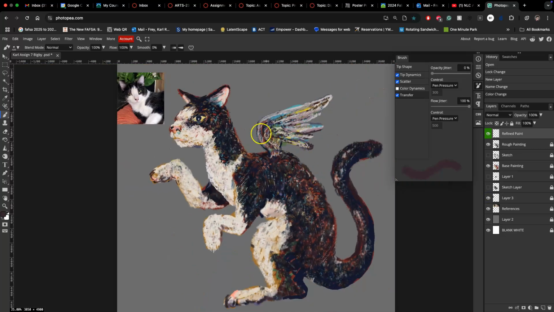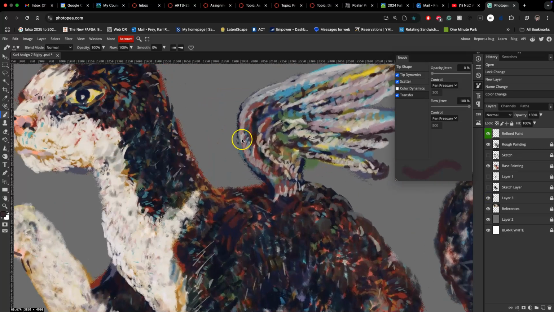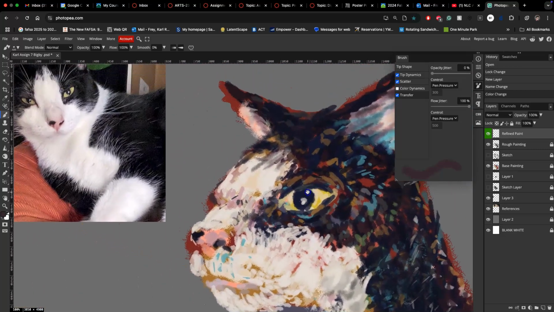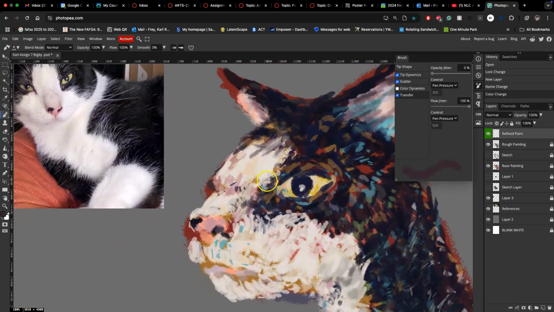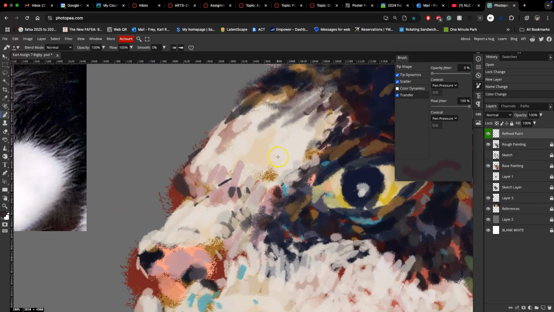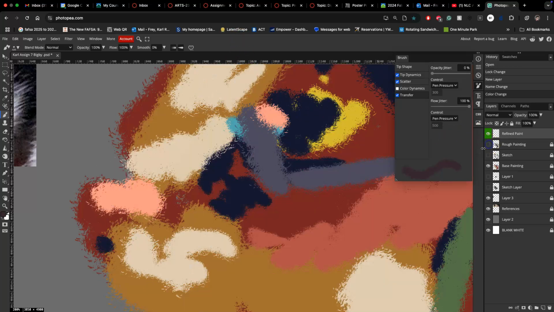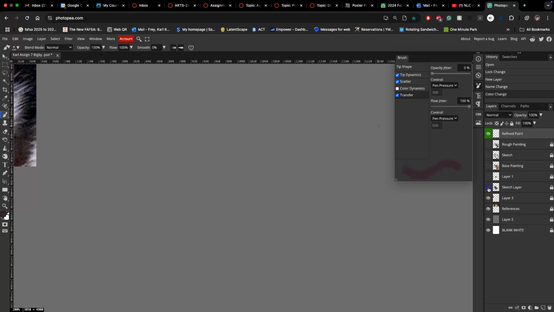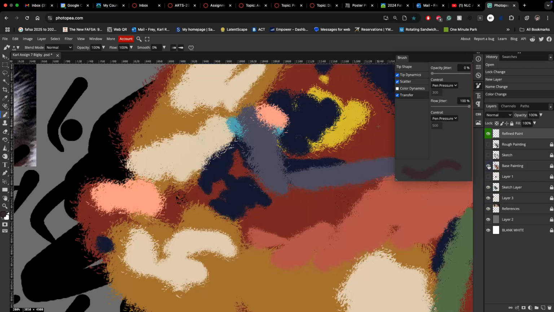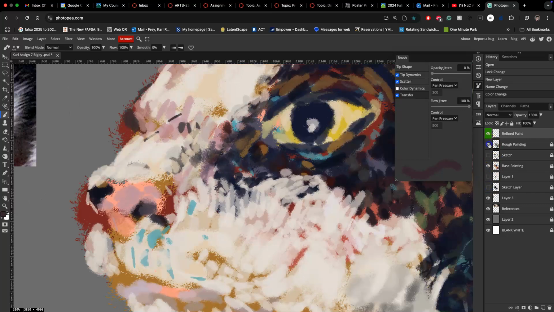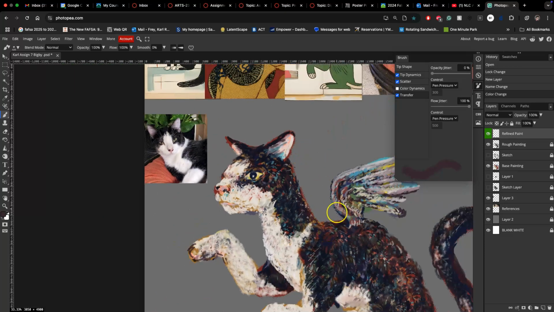So, how do I do refined painting? I'm going for a type of finish at this point. So I zoom in. Usually, I'll mostly be zoomed in at around 200%, but I'll never zoom in more than that, because more than that is kind of useless. And here you can see the paint surface. You can see the base painting, the sketch underneath that. And then the rough painting on top of that. The whole point of those layers was to build up colors and textures and to fill up the space.